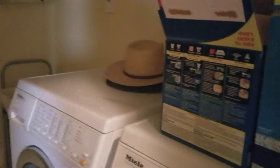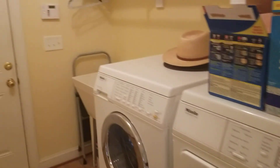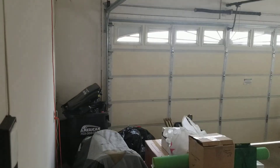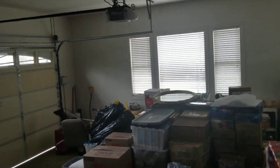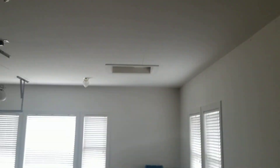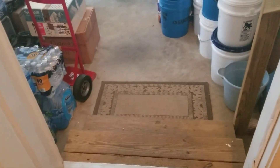The laundry is on the first floor, which is nice, though it's an older system. Then you have your two-car garage — walls are finished, plenty of space on both sides of the garage door for ease in and out. A little shallow in depth. Plenty of windows, a garage opener, two attic access points, and a hanging rod, which is a nice touch.